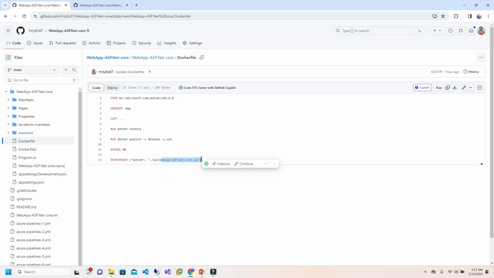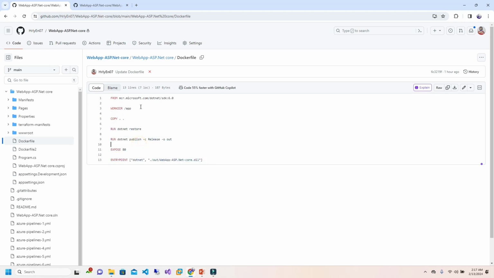So in simple terms, whatever instructions you see in your Docker file are based on the tasks, I mean based on the existing application. Once we are good with the Docker file, what you'll do is, based on the instructions you have given in the Docker file, you will build the image.